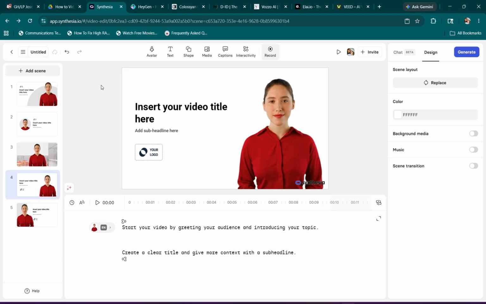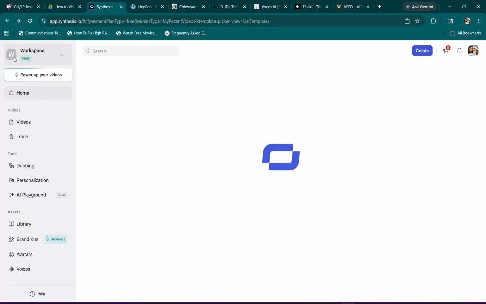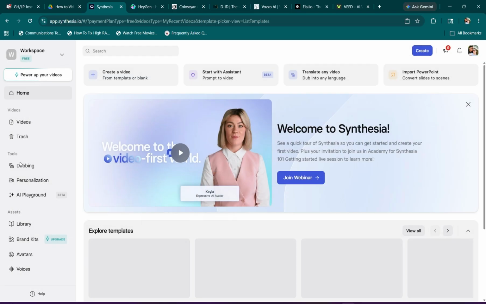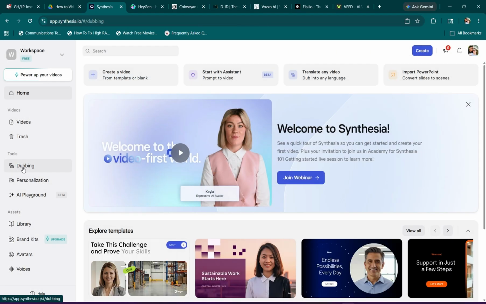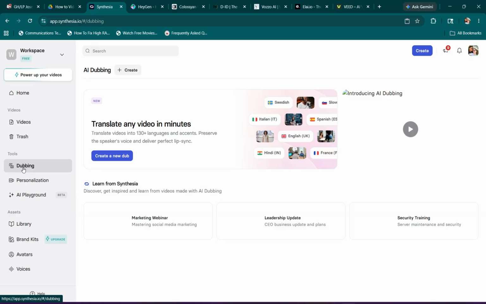For translated versions, look for the AI dubbing or translate option in the Video Actions menu on your project's page. Select your target languages. You can queue multiple languages simultaneously, and Synthesia generates dubbed versions of the video in each language with the avatar's lip movement resynced to match the translated audio. Each translated version is available as a separate download or share link.